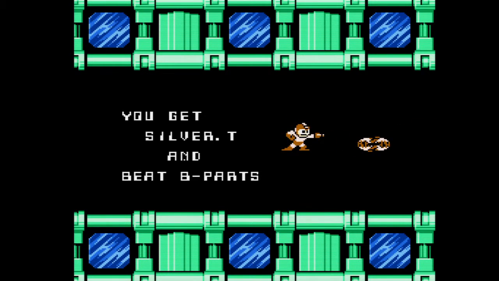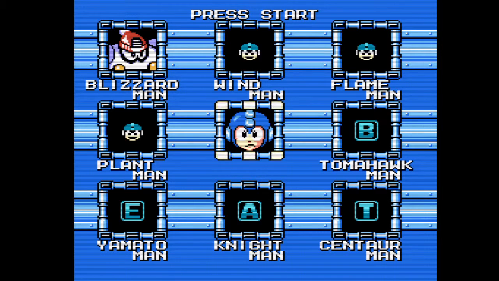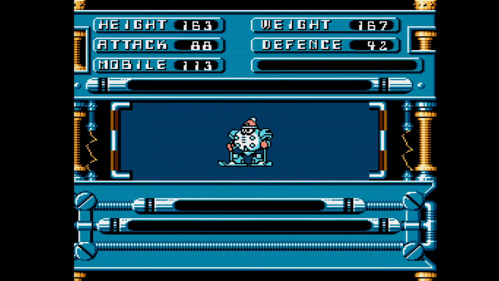And silver tomahawk, actually why we don't have a grey color scheme, beats me, but it goes in a bit of a slower upstream. Let's see. B-E-A-T, Beat. We have Beat. And we're now gonna go and beat Blizzard Man.